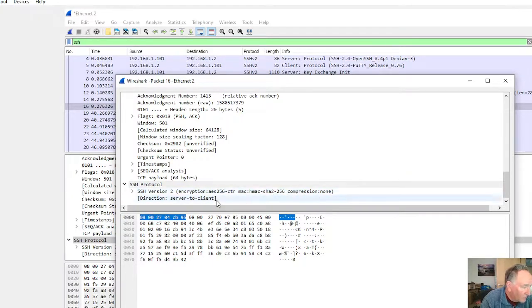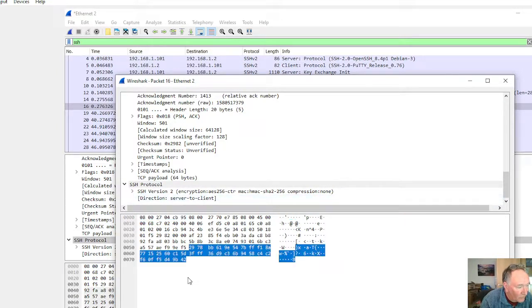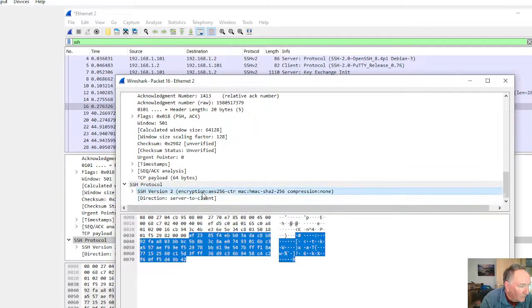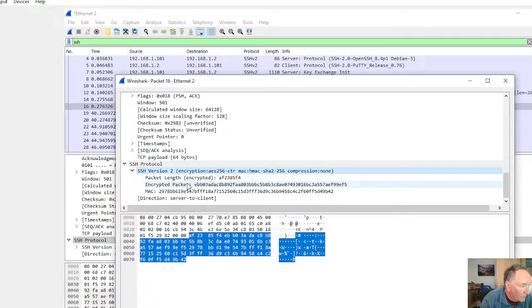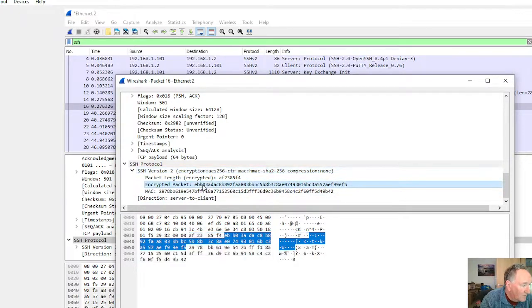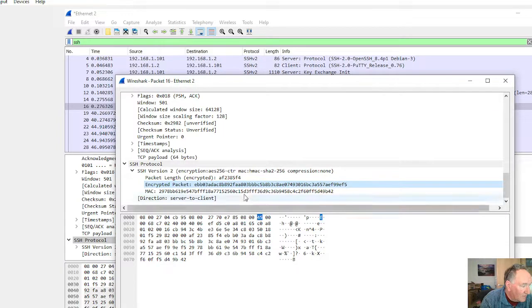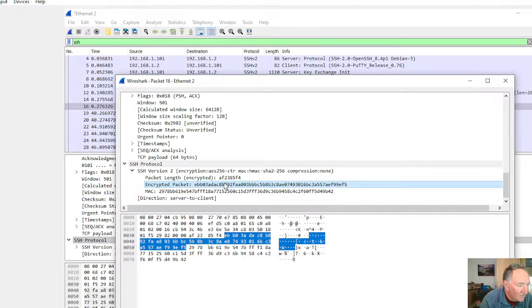So there you go. You've got a couple of different encryption methods going on in here, and then it's going to just break it down. So when you're looking at packet length, encrypted is there, and then you can see encrypted packets in here. So you click on that and it'll give you an idea what the encrypted packet is. But the thing is, you won't be able to read it because it's all obviously encrypted. But that shows you that we've got that going. Okay. So that is SSH.